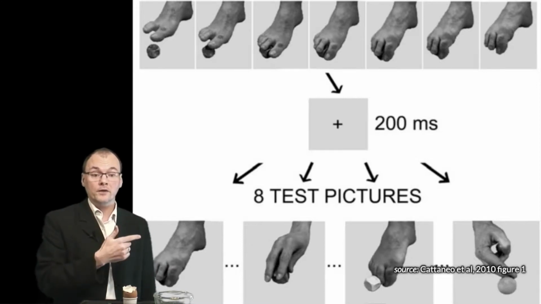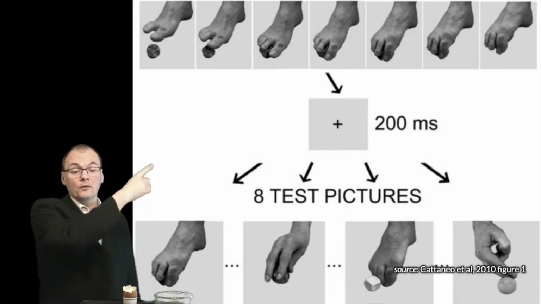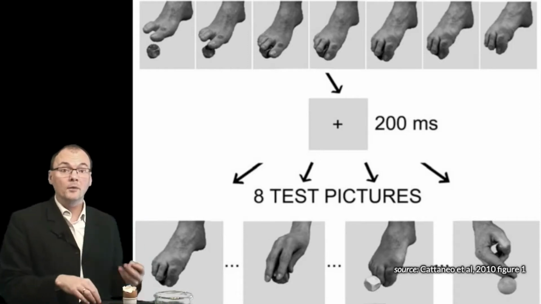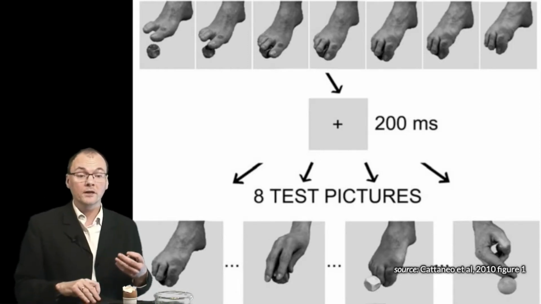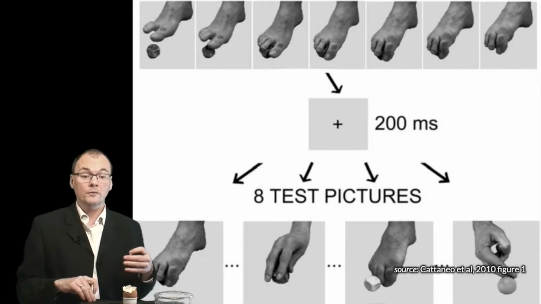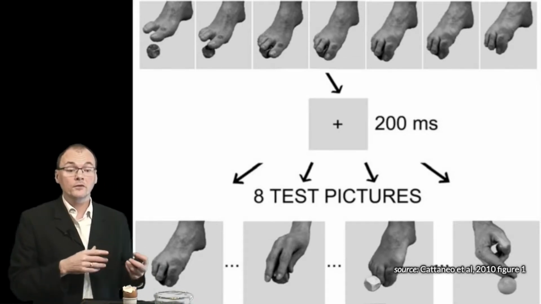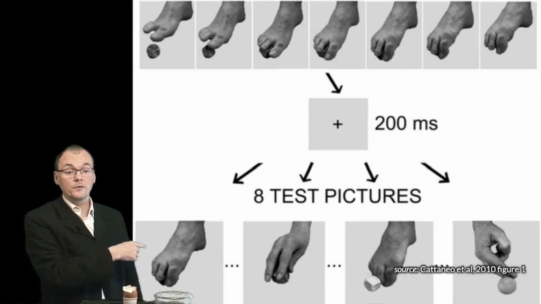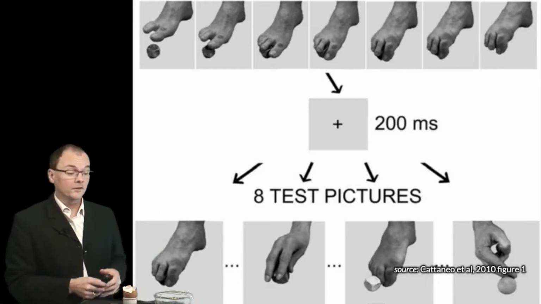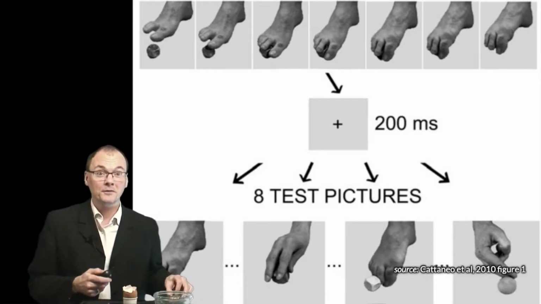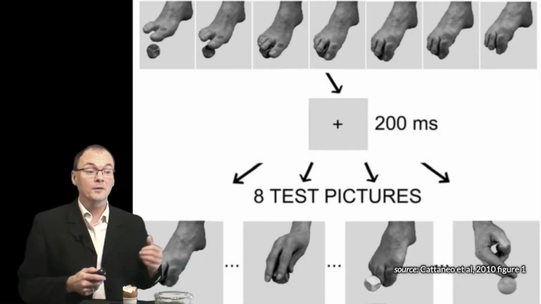The motor representations of action that allow people to recognize a goal appear to be linked specifically to the goal and do not seem to care about the effector. And that's interesting for our purposes because, of course, grasping with a foot versus grasping with a hand is kinematically very different. So we've got quite different kinematics, but the same motor representation.